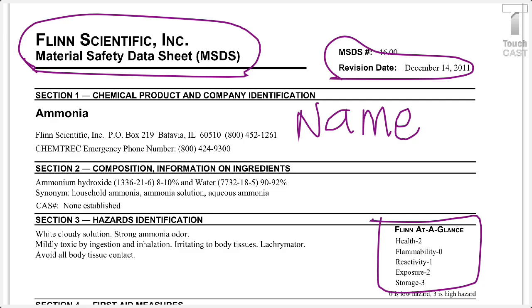MSDS is divided into sections, and under each section heading, it'll give the particular information that you need for that particular chemical. Now, that's all you need to know about MSDS. One of your activities this week is using the ammonia MSDS in its full piece, and you're going to be doing a little scavenger hunt, looking for pieces of information, finding out what happens with the particular chemical when you interact it with other chemicals, how am I supposed to store it, what kinds of protection I'm going to use. Because now that we're moving into chemical changes, we're going to be doing some labs this week where you're going to need to know specific information about that particular chemical.